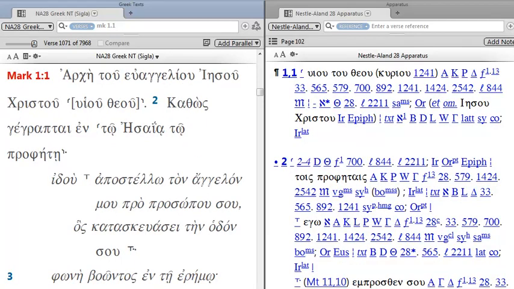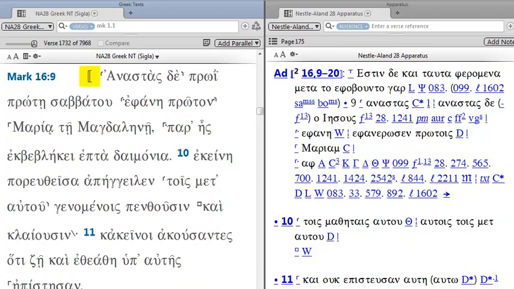Now I've jumped over to Mark 1:1 to show you the brackets on huiu, theu. Brackets will indicate that these words are of doubtful authenticity. The editors are not sure if these words are original. At the end of Mark we have the double brackets. This indicates an early insertion in the textual tradition according to the editors. You may know that the ending of Mark is much disputed, and so here we see these double brackets.